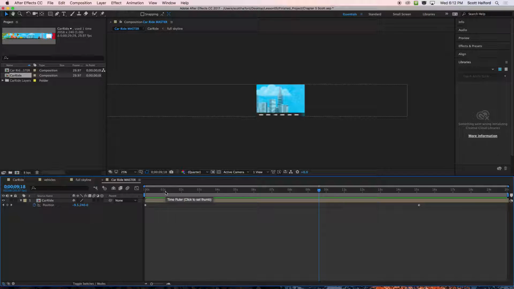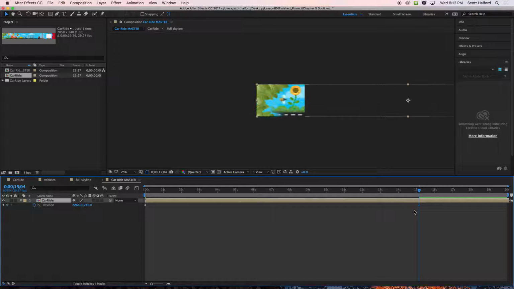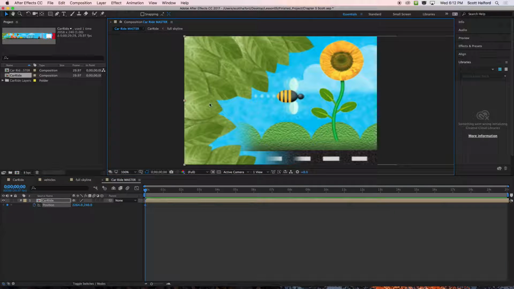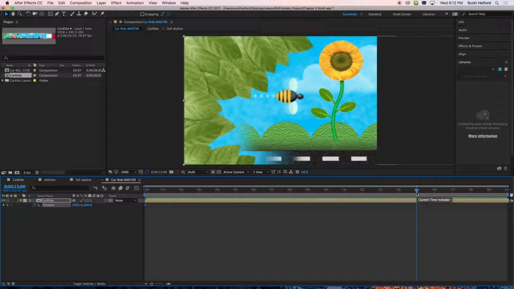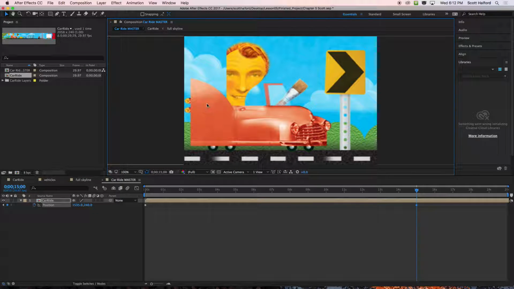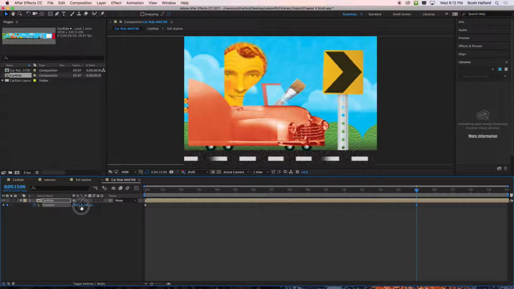I'm sorry, can you do that again? Yeah, the position keyframes? Yeah, because I got it from the beginning, but then while I was doing that, you did something else and I missed something. All right, so at the beginning I put it right there, right? So my main object is right there, kind of right to the edge. Now if I just put my playhead at 15 seconds and then all I have to do is drag it, or if I drag it up here and hold down Shift, it'll move it directly sideways. Or if I also want to make sure that it goes sideways, I can go down to my position properties and move only the first value, which is side to side.